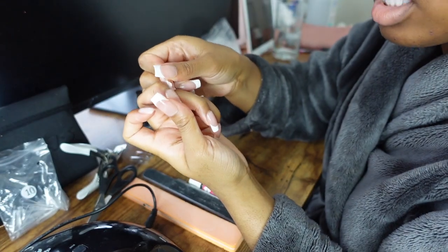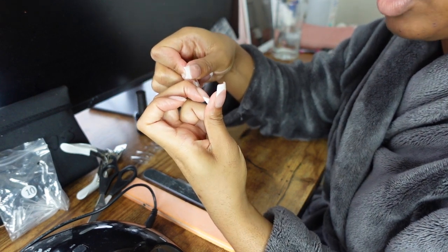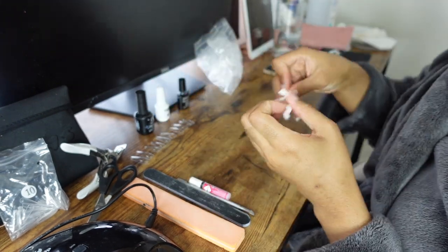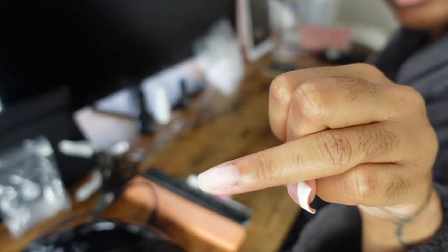If you don't want to do this because it's damaging to the nails, I completely understand. You can soak them. Just give yourself a little nail bath with, what is it, acetone, hot water and stuff like that, and just soak them off. But unfortunately, I don't have time to do that today because I got somewhere to be.